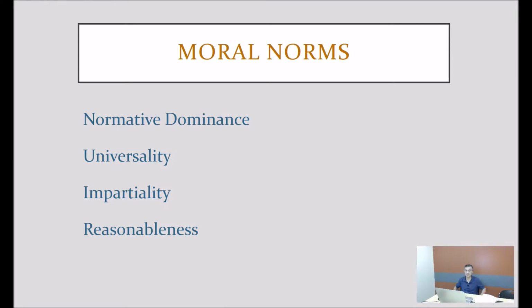And I mentioned that already when I was comparing the morality and the legality of a given action or a given policy or a given law. If we deem or we have an intuition or we argue that a certain law is unjust, what that is asserting then, or implying I should say, is that there are moral norms that dominate those particular legal norms. Like take Jim Crow laws. If we argue that Jim Crow laws are unjust, we are also at the same time asserting that moral norms should dominate and do dominate legal norms. That's what this concept means. So have a look at that. It's page 5 in your text. So yeah, moral norms override other kinds of norms.